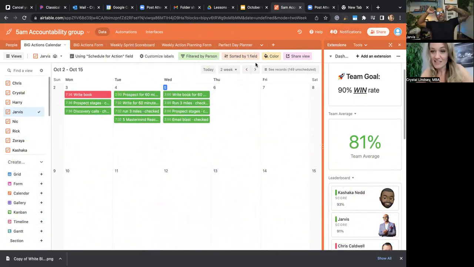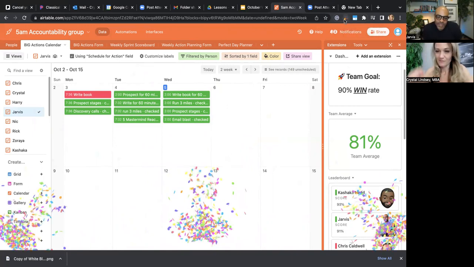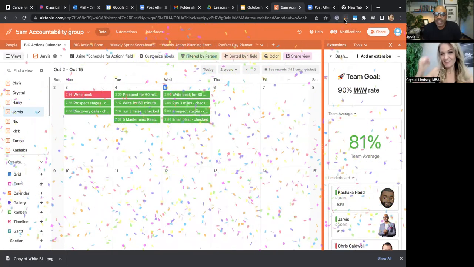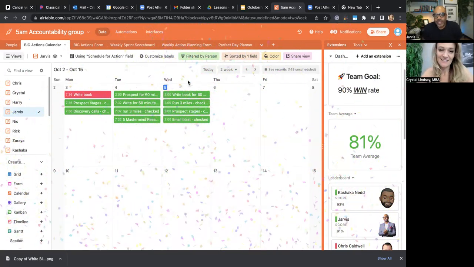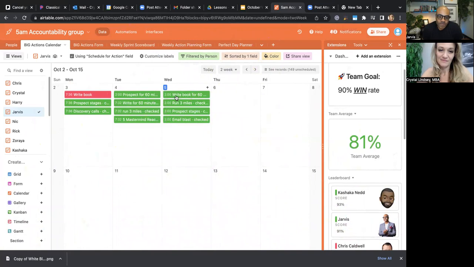So we want to celebrate everyone. This is the part that's going to keep them motivated, is they feel like they won the day. And so if they won the day, let them know it. Celebrate, have a little dance party, have some confetti, give them that sense of accomplishment. So we'll encourage them to keep winning the days.